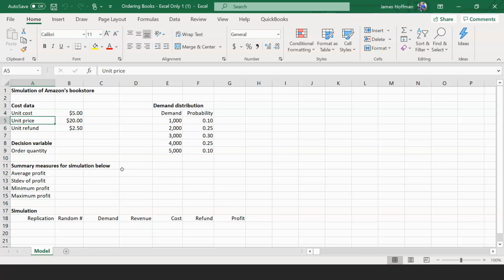Okay, so let's start just by highlighting our colors. The inputs are the unit cost, the cost data, so let's highlight this section light blue for inputs. The demands are also inputs, so those are light blue, this little section here.